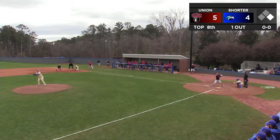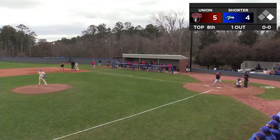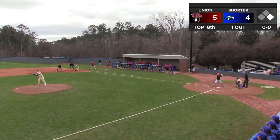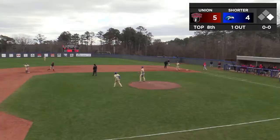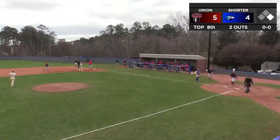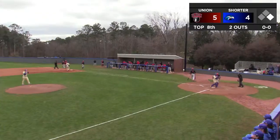Pitch from Nanny. Trips to the plate today. Chavies manning right field today for the Bulldogs, batting at the top of their order. Grounds one weakly to short. Schroeder will flip to the bag for one, and they'll have no play. Another fielder's choice, this time 6-4. Nice play by Schroeder to get the lead runner. Two outs now and a man at first for Britt Netterville, the Bulldog shortstop.